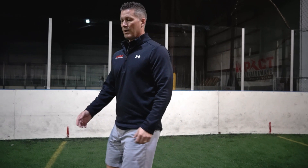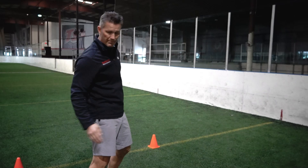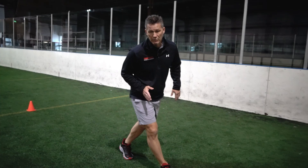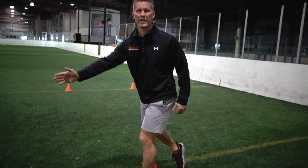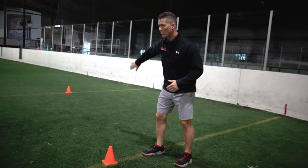Don't worry about where you are on the first five. When you come back on your second five, I want you to move away from the inside cone just a little bit — kind of out this way. Your first step out is going to be kind of a crossover, and then a step, and you're almost ready to come right around that cone. What that looks like a little faster is: you just touched here, crossover, and then you're ready to almost go straight ahead. You don't want to break it down like a receiver and make a real sharp cut — that's going to slow you way down. You want to get your momentum going and keep it going in a circular pattern around that first turn.